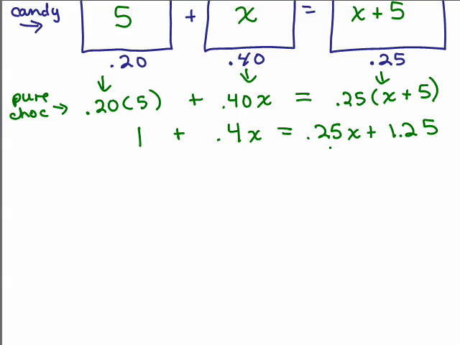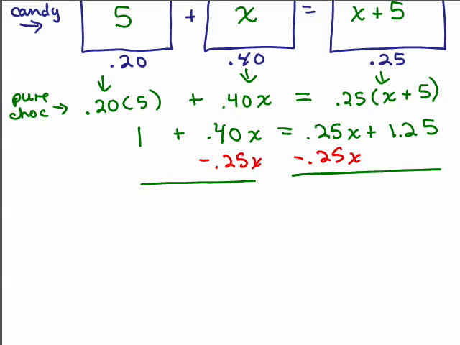Now I have variables on both sides of the equation. I'm going to change 0.4 to 0.40 so it's easy to line up my decimal points when I subtract. When I subtract 0.25x from both sides, I'm going to get 0.15x on this side. I need to subtract 1 from both sides as well, so minus 1.00. On this side I'm going to get 0.25, and then to solve for x you divide by 0.15.